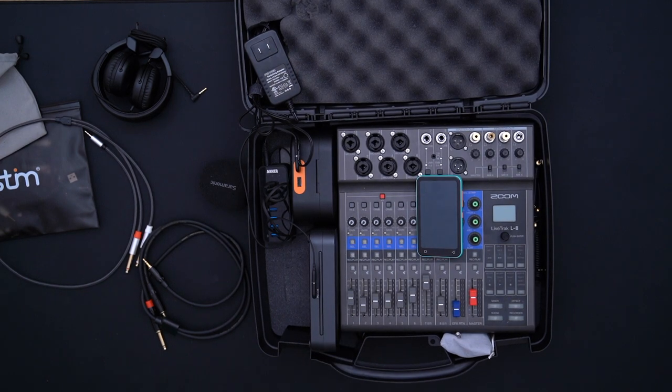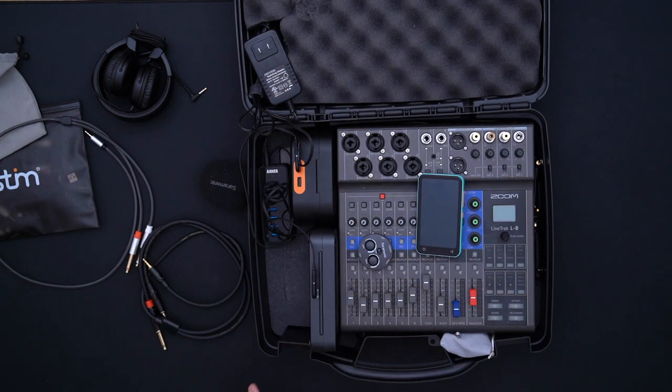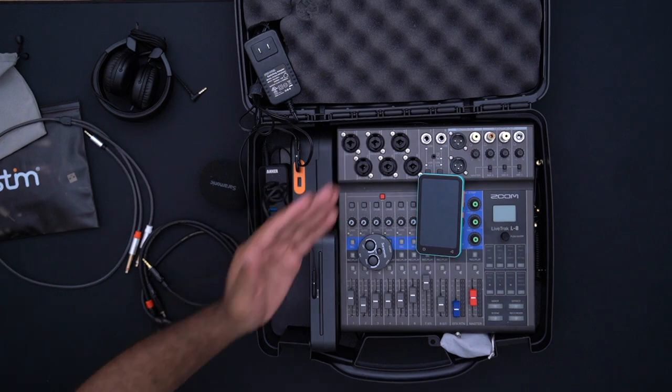It took me a while to figure out why I could only hear half the song — it's in mono, so it only takes the left or right channel. The fix I found — and I'm highlighting this so you don't have to go through the heartache — was using the Saramonic AX1 to take the stereo audio from the MP3 player and convert it to mono before sending it into the input. Most of Kevin MacLeod's royalty-free tracks play the same thing on left and right, so it's not a huge deal, but some songs had distinct left and right tracks.